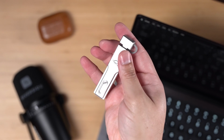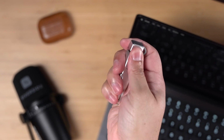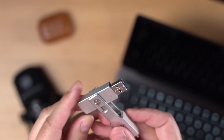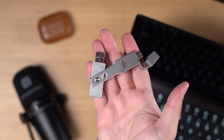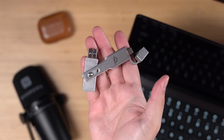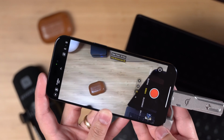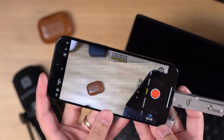Not only that, but you can also get the 1TB Envoy Pro Mini with USB-C on this side, and it actually has USB-A on the other side, and this is fast enough to record ProRes video on the iPhone 15 Pro. Now, typically you can record ProRes video to regular flash drives, but this is not a regular flash drive. This is a full-on SSD.